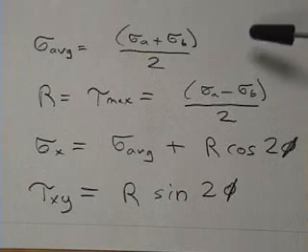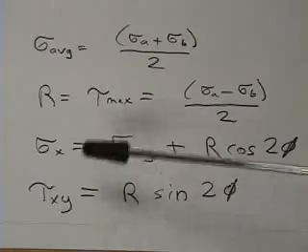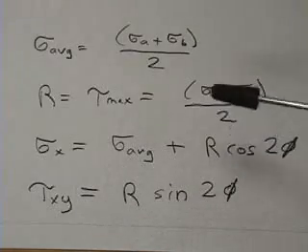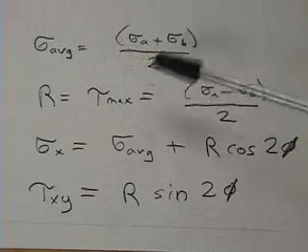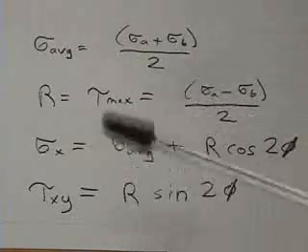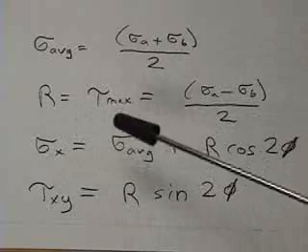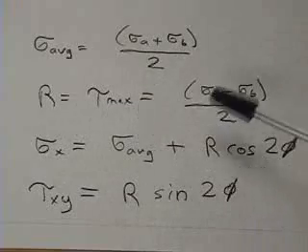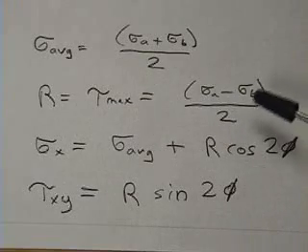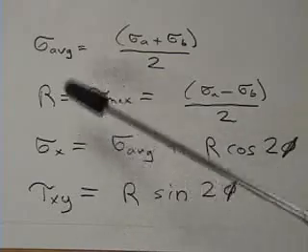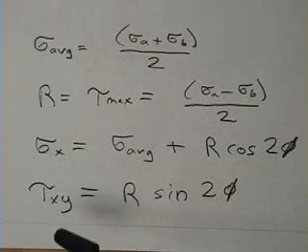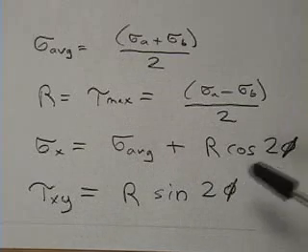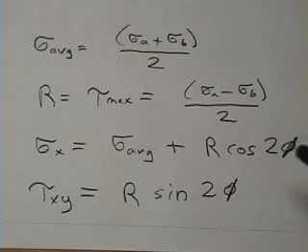These are the equations that allow us to compute the desired quantities from Mohr's circle. First, we find the stress at the center of Mohr's circle, that's sigma average, it's just the average of the 2 principal stresses. We can then find the radius of Mohr's circle, which is also the maximum shear stress. It's the difference between the maximum and minimum principal stresses divided by 2. We can use this information to figure out the desired sigma x and tau xy. Again, they're computed directly from the circle, using the radius and the angle.